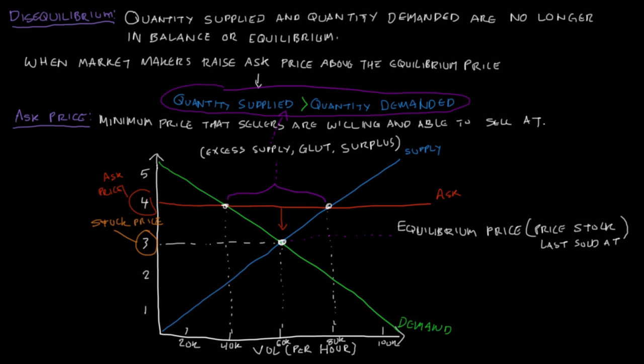Notice how I excluded able from willing and able because willingness alone is not effective in a competitively driven market. With an equilibrium price set at $3 and market makers setting the ask price of $4, this encourages 80,000 shares to be sold by sellers, but discourages many buyers from buying at such a high price. As you can see, the problem is that it created this disparity between buyers and sellers. And so market makers need to lower the ask price closer to the bid if they want the stock transactions to take place. So if nobody is placing stock transactions, then market makers aren't getting paid. So they are forced to bring the bid and ask price closer to the market equilibrium.